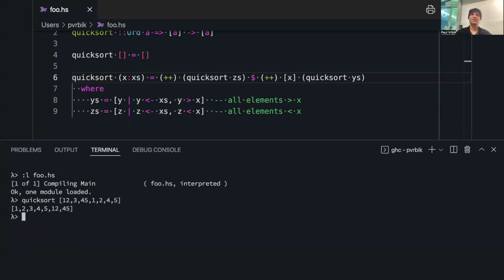Ta-da! So this is always one of the fun examples to do with new Haskell programmers. It's like, look, I did quick sort in like a line, right? Because really I could just take these out and put them there. The wheres are sort of not really lines. It's just a way of simplifying our expressions. But yeah. Could you explain what quick sort does now?